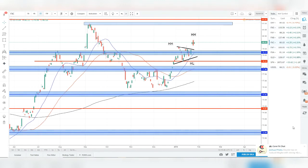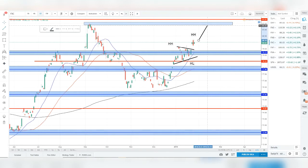They've been hiking rates, and they are extremely dependent right now on the data coming out of the economy. So if we have some data, this gap here can be filled relatively quickly. If we don't, then we could have some slow, choppy movements as price makes its way back up here. But unless there's any real game-changing negative data, I think the CAD is on its way up to 81.50. I think that's very safe to say that price will most likely hit here in the next couple of weeks.